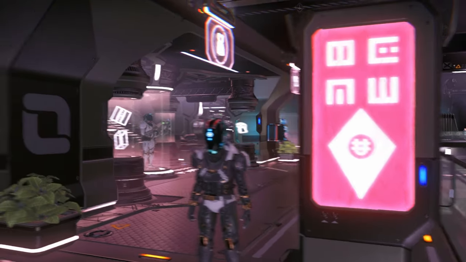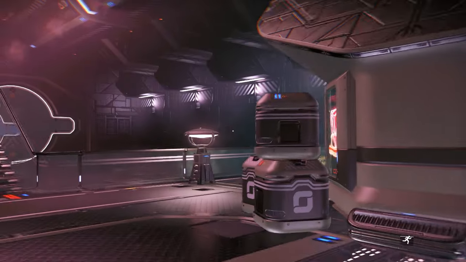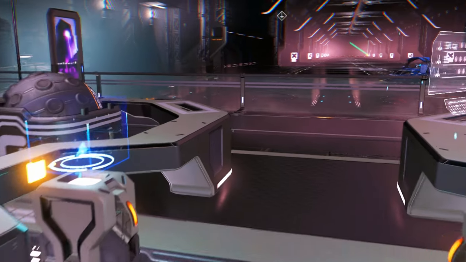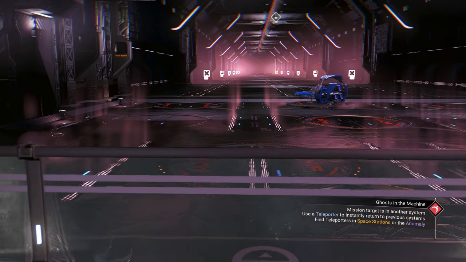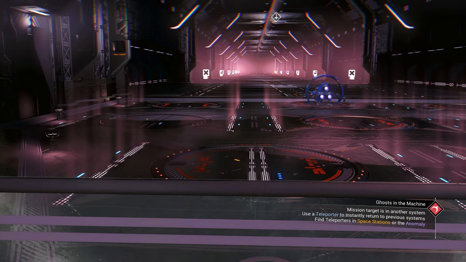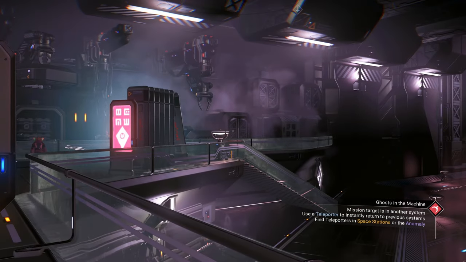Alright, so we sold those items that we needed to sell at the station. We did defend the freighter from Space Pirates, so we're one step closer to getting the freighter that we want. So we have one more space battle.